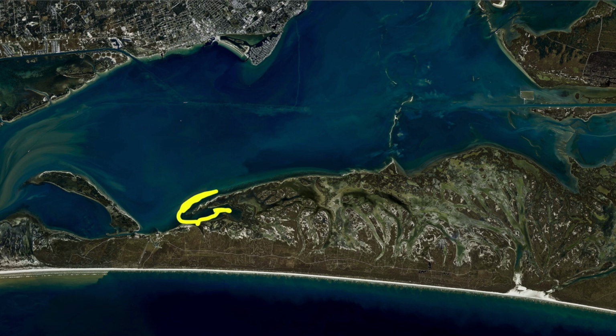Again, you can get protection from the winds. And like I say, we've had high winds here the last couple of days. The next few days, it looks like it's going to be pretty much the same style stuff. It's going to be pretty windy. Now, you may take a little bit of a tail whipping getting across Aransas Bay. So just one of those things you just have to contend with. So take that in consideration when you're wanting to try to fish these types of areas.